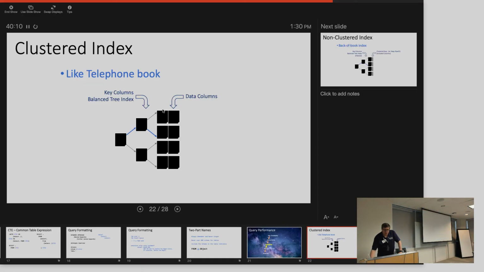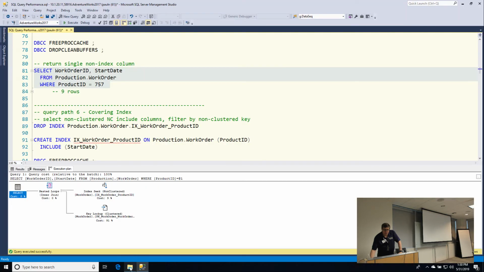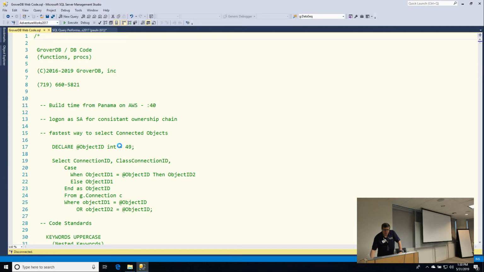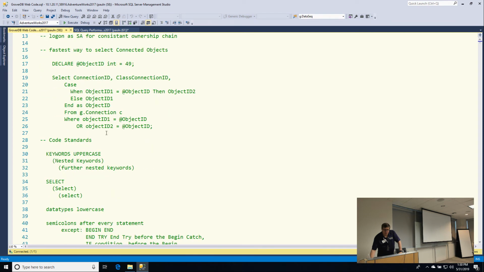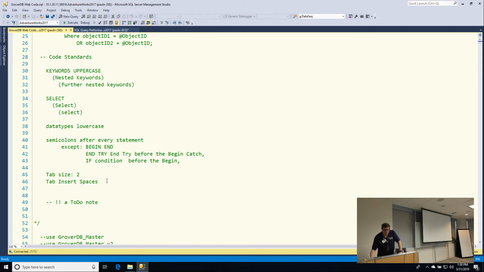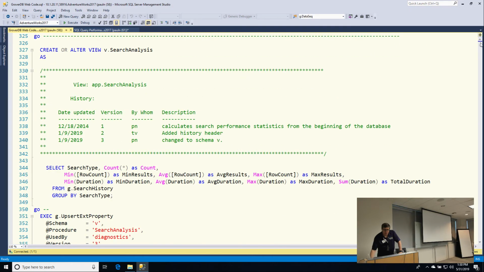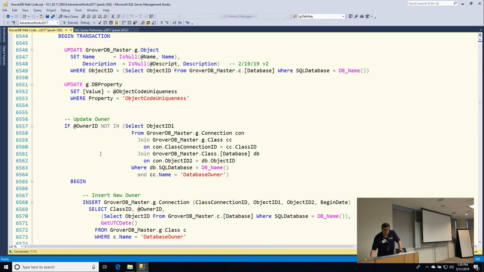Let me end this show. We can go back and forth still, but now I can slide back over here. So this is my code block, my code script. I start out here with declaring my standards. I should probably put in there how I do my joins. That's a good comment. Here, it's from, indent 2 for the join, indent 2 for the on. This is real typical for how I write code. I haven't found a beautifier to do it the way I like to do it, so it's all manual.